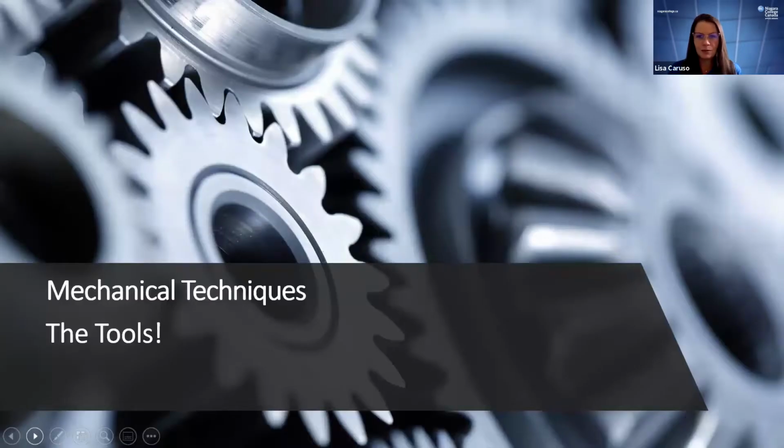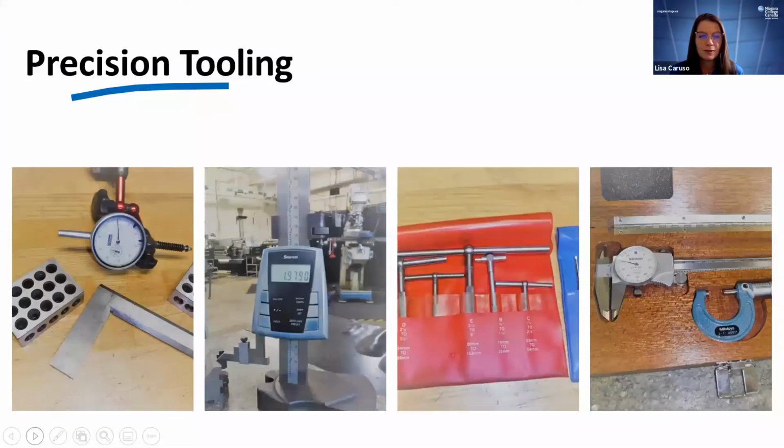So pretty fantastic CNC section, very impressive. So we have quite a large amount of tools, a big variety of tools within our program in the machine shop space that you're going to be using. So we have, oh my goodness, so much precision tooling. We have a square, we have so many indicators, and the second picture in is showing a height gauge. And then in the third picture in, we have some hole measuring instruments. We have telescopic gauges, small hole gauges, inside micrometers, bore gauges. So much precision tooling. We're very well equipped to accomplish anything, to be able to machine anything and precisely measure it out.